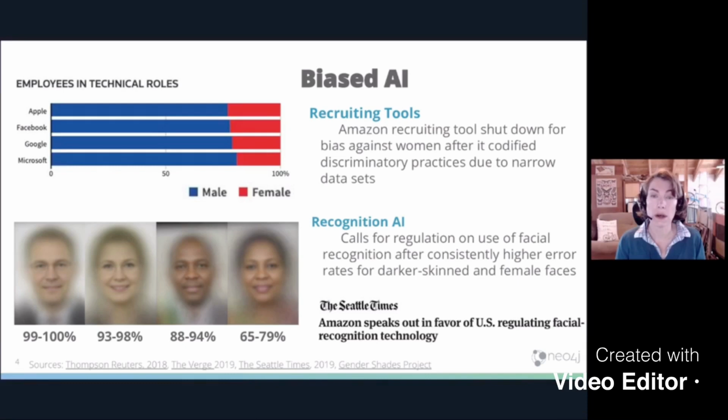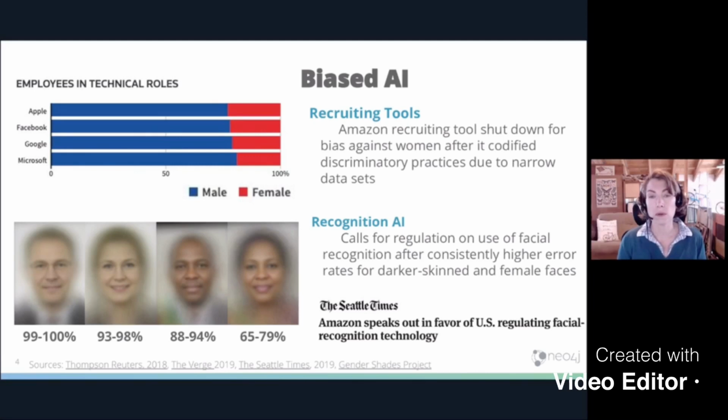The other one on this screen is recognition, in particular facial recognition. The Gender Shades Project looked at three main software packages used for facial recognition, compared them, and asked how they do on men and women and on people of different shades. You can see the numbers: if you are a lighter skinned male, the accuracy rates are quite amazing, 99 to 100% accuracy in the evaluation. If you're a darker skinned female, you could be down to 65% accuracy. This is important because facial recognition isn't just used for games; it's used for accessing buildings instead of your key card. It's used in policing as well, so it has a lot of implications.